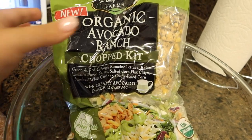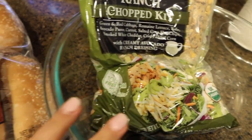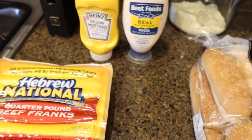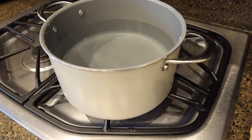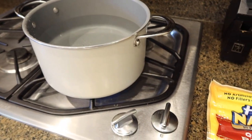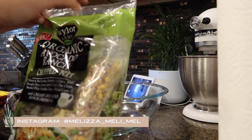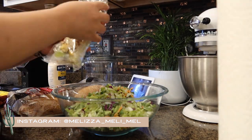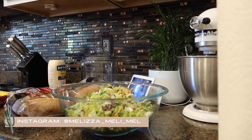On this night it was Monday and I decided to make an avocado ranch salad that I picked up from Costco last week, along with some hot dogs. I'm just going to get these beef franks and boil them in a pot of hot water. I usually like to grill these on our grill outside but it was like 113 degrees outside, so there was no way. I just put all the salad into this bowl — it comes with everything that you need. It is delicious and I picked this up at Costco.